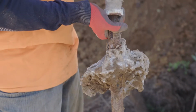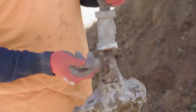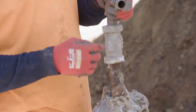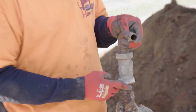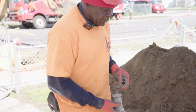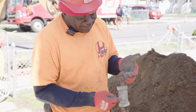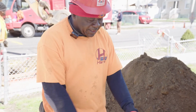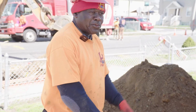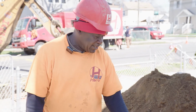Then these are the compression fittings that they have on it. They use them to join the pipe together, right? Because this pipe, you cannot sweat or flare, so they have to use fittings to join it together. If you take this apart, you're surprised to see the corrosion inside here. So that's what we're doing. We're replacing this with a new 1-inch copper line, and that's how we get rid of the rust and give them clean water to utilize in the house.